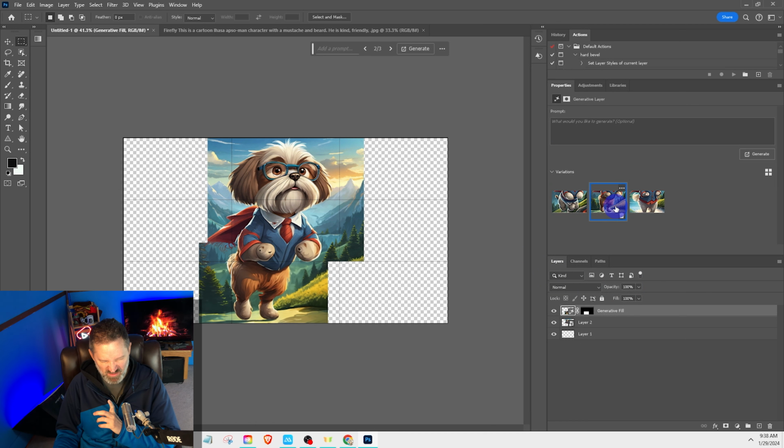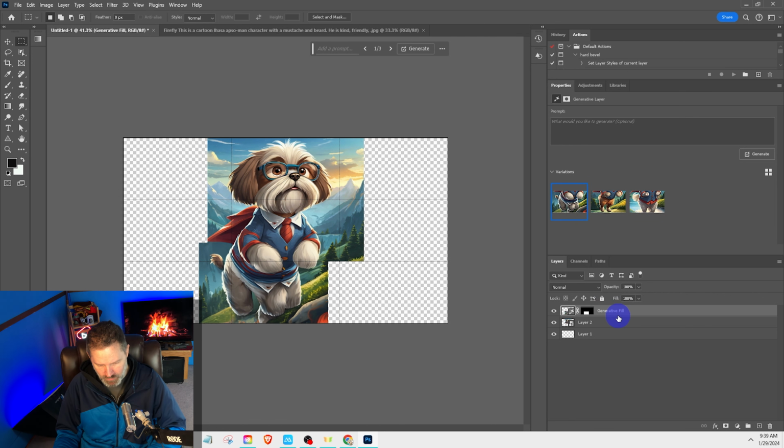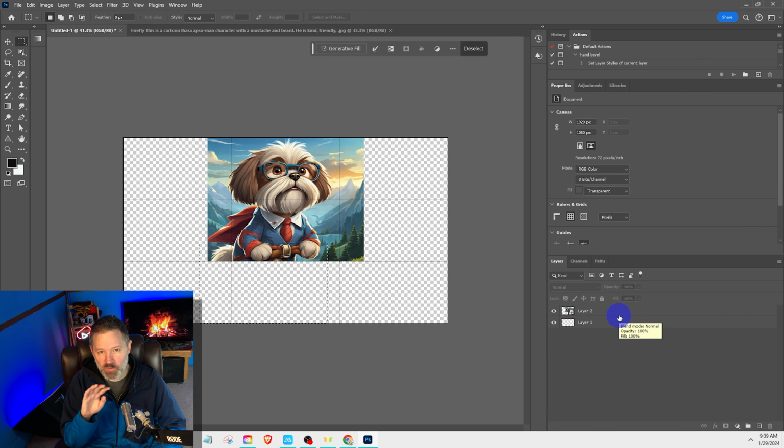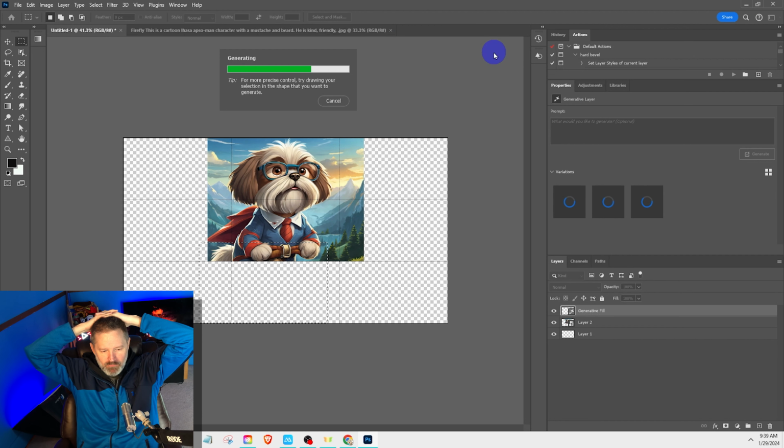That's the first choice. Oof, that one's gross. You look at his pretty little paws on this one, and then those look terrible. I don't even know what those are. No. Okay, let's Control Z. We just Control Z'd out of that, and we're going to do the same thing again. Generative fill, so it knows the area it's working with, and we're going to click generate. I wonder if I should have made this selection a little bigger. Let's see what we got for our little buddy here.